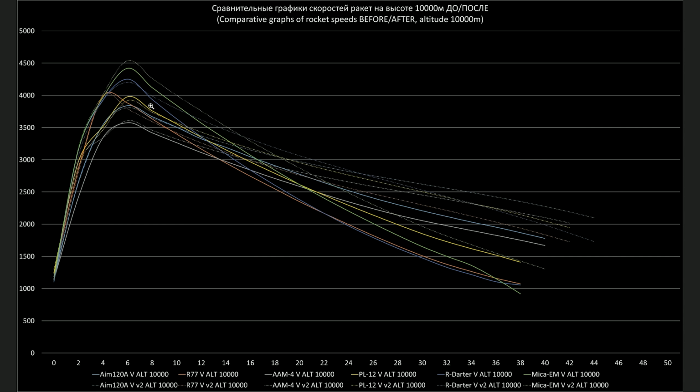The Derby, every single missile, look at the difference in the Derby, man. Look at this. It almost became one of the best missiles, look at this line and this line. And look at the difference in here. It's more than 1,200 meters per second more. And then even the Mica that didn't get too many changes still has a lot more energy.